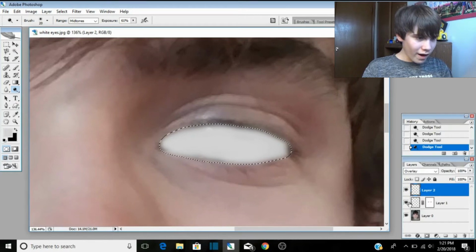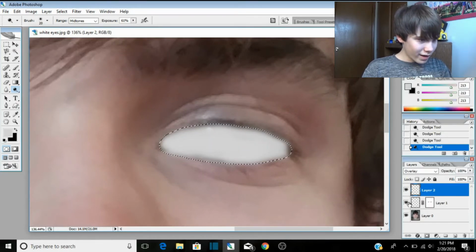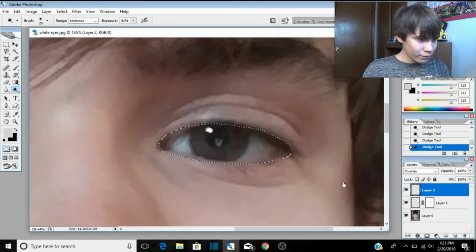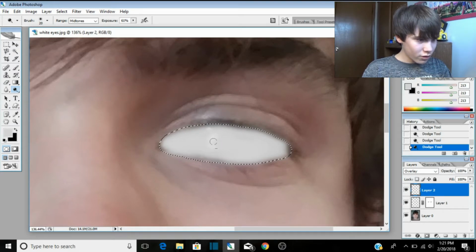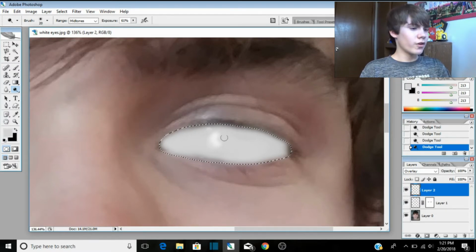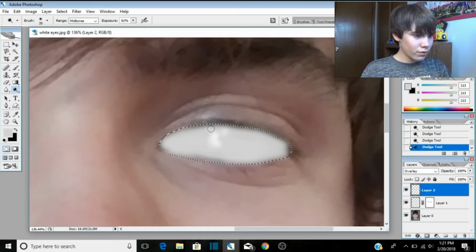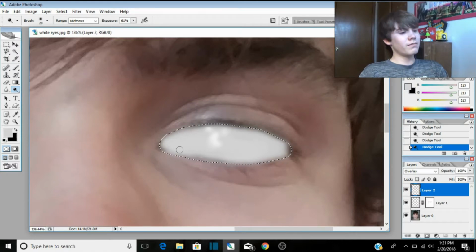Now go over to the other eye. Again, this time I'm going to start by doing a curved thing. That's how I did it with the original layer. Just put one right down there and one right up here, and boom.